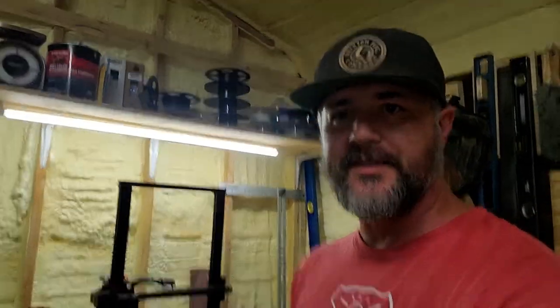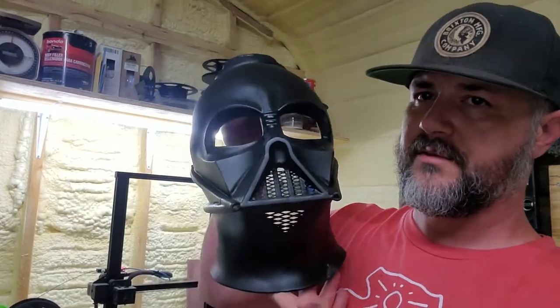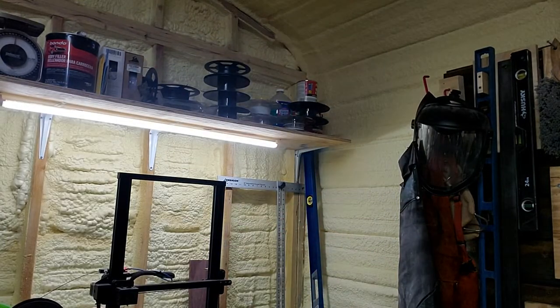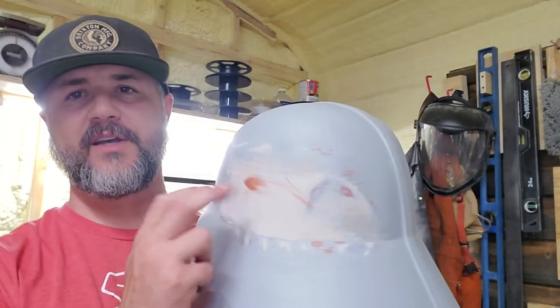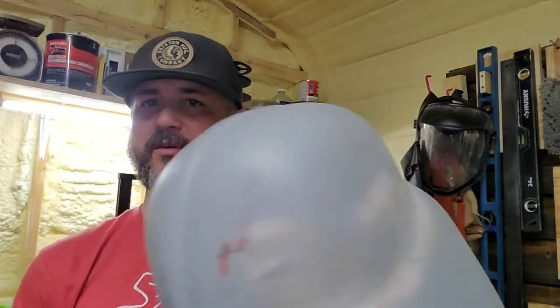All right, guys, that's gonna do it for this one. Tomorrow night, I'm gonna come out here and I've gotta do another coat of primer on some of the Vader. This one's ready for paint, but the main dome has given me quite the challenge. It's just the main part right here on the left-hand side where I messed up when I glued the pieces together kind of wrong. That part has been kicking my butt, but I think I got it now. I just need to spray it with some filler primer. And then I'll hit it with black.